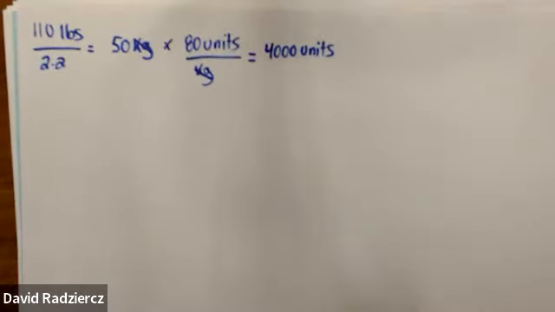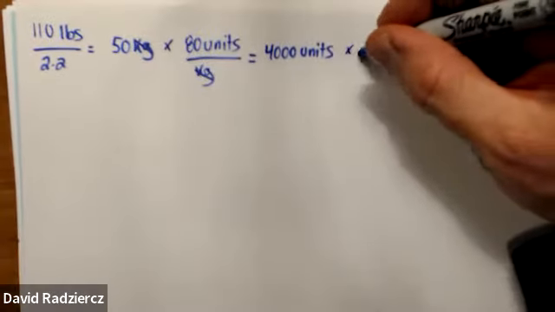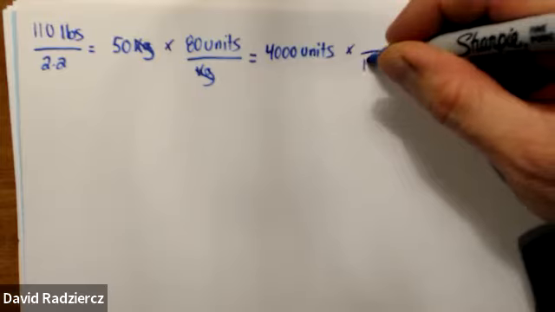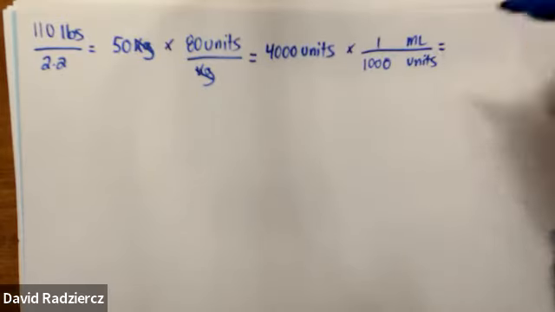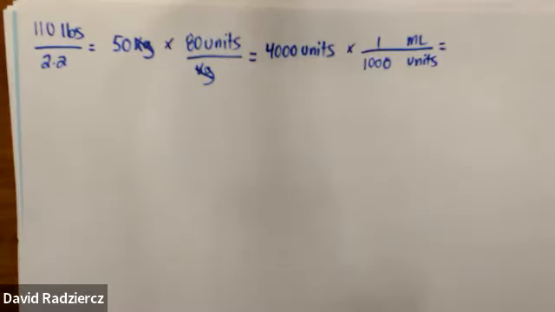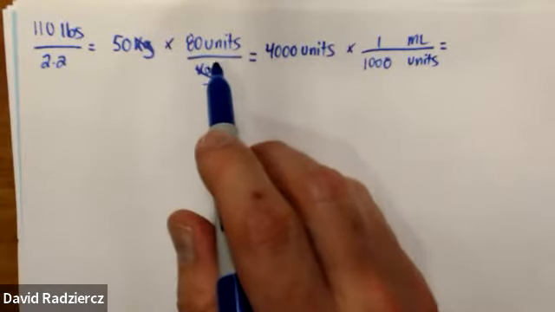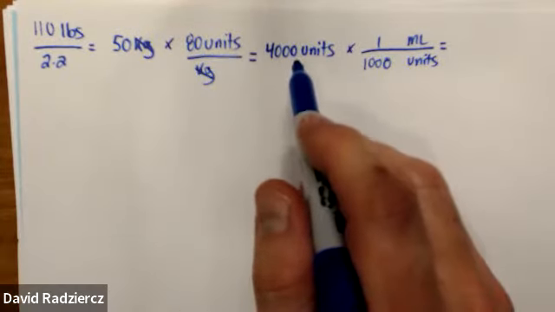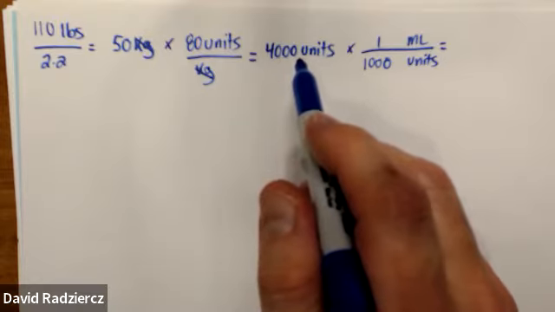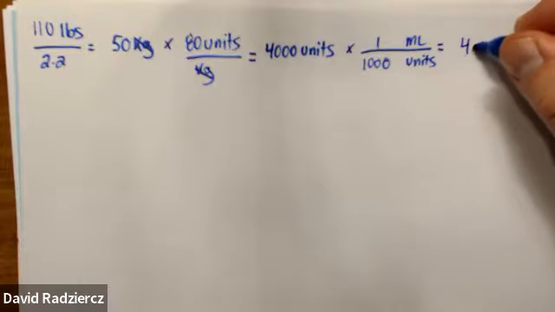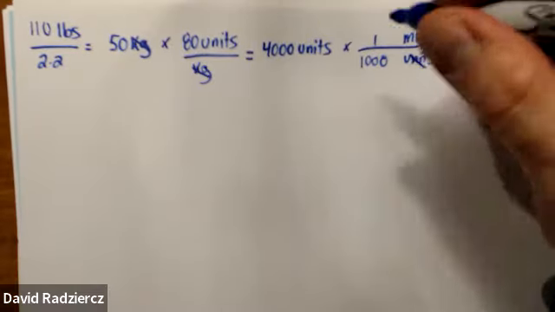You'll notice that the bolus dosage strength is 1,000 units per milliliter. So I'm going to convert units to milliliters using the bolus dosage strength. For the heparin protocol, you're always going to do it this way: get the patient's weight, multiply it by 80, and then divide by 1,000. That gives you your bolus dose in milliliters. When we do that math, it comes out to 4 milliliters.